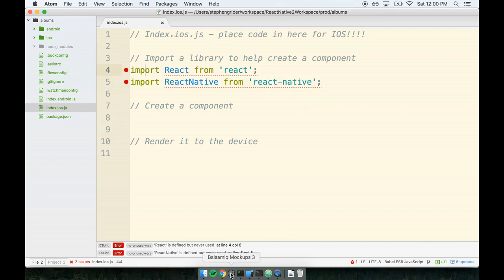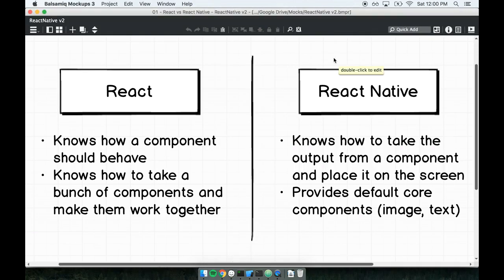So I'm going to pull up a diagram, the first of many, many diagrams that we're going to be looking at, to figure out what the difference between the React and the React Native libraries are. When we work with a React Native application, we are interfacing with 2 separate, distinct libraries authored by the React team: React Native and React. Again, 2 separate libraries. Each has its own distinct job.